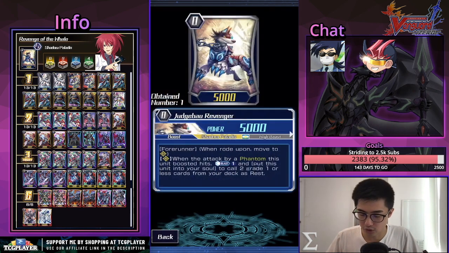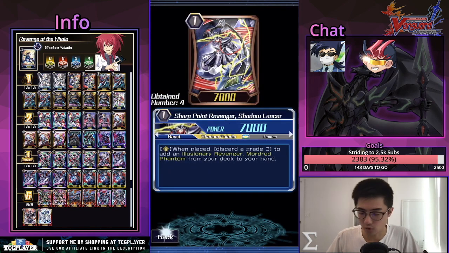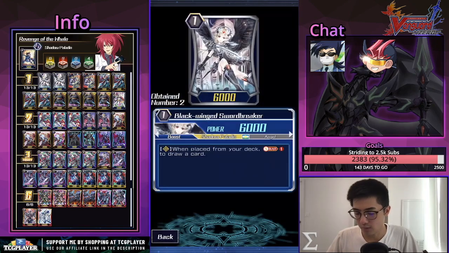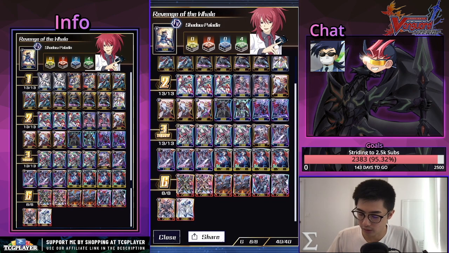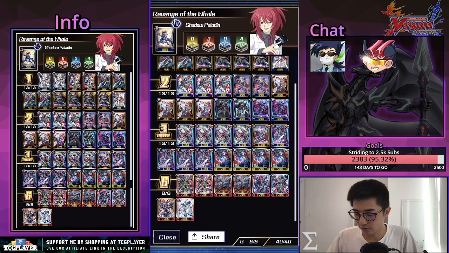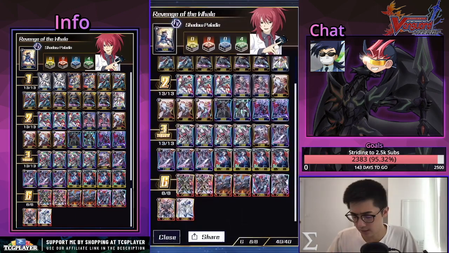So we're going to start off with Judge by Revenger. We're going to go into the Shadow Lancer. If you have the Mordred in hand already, maybe ride the Darkborn Trumpeter. If you have the Swordbreaker, ride Swordbreaker because it's a dead card already. Grade 2 turn, you're probably going to ride the Makart, maybe the Revenger Amis. And then for the grade 3 turn, we want to ride the Mordred, and then transition into the Phantom Blaster or the Cormac, probably the Phantom Blaster.